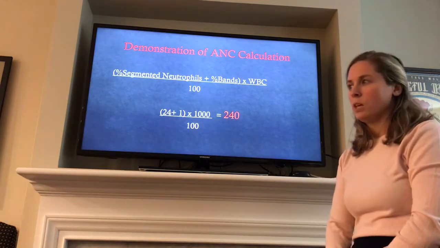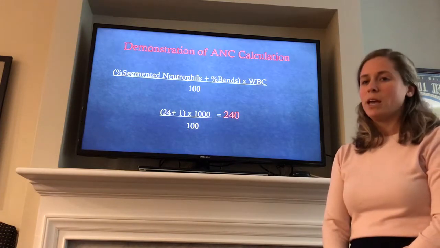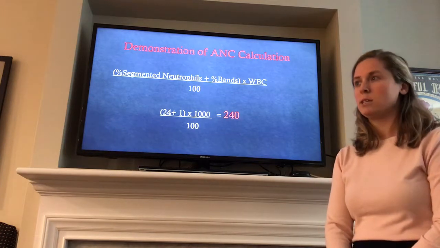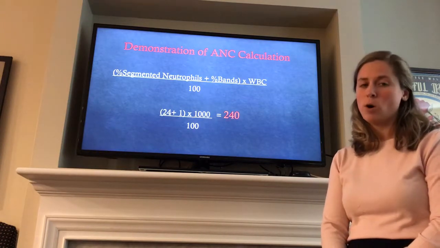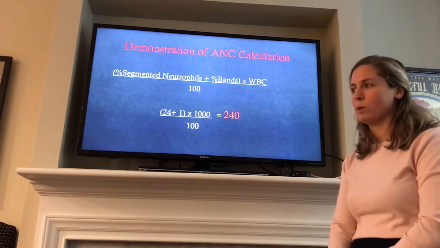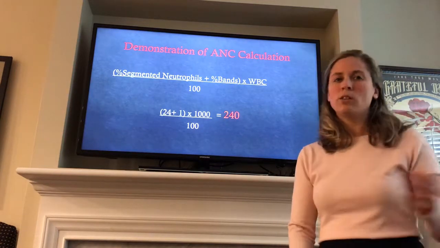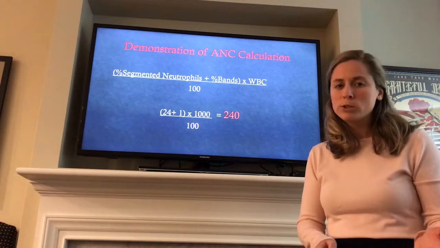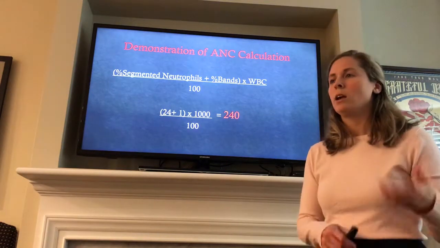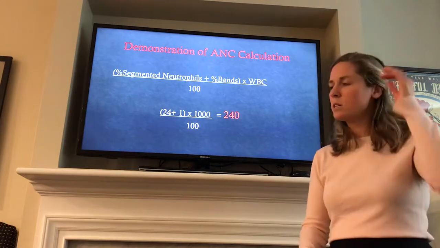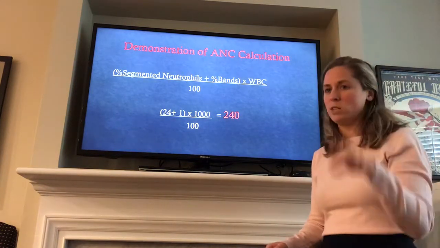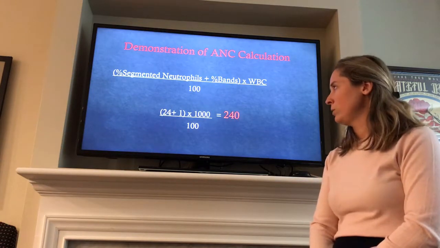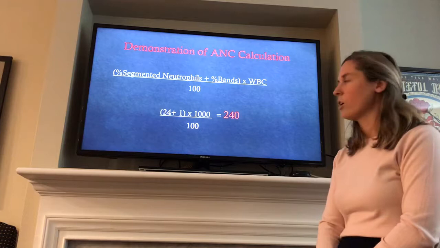This is something that we do every single day as a nurse on a pediatric oncology floor. Everybody wants to know their ANC because it does indicate usually when a patient can go home. So that's pretty important to families. Depending on the physician and the patient diagnosis, their ANC might have to be 200 for 2 days or 500 for 2 days. So it is on a case-by-case basis, but we use that number often to indicate when a patient can leave the hospital and go home. So you definitely need to know how to calculate that on a pediatric oncology floor.